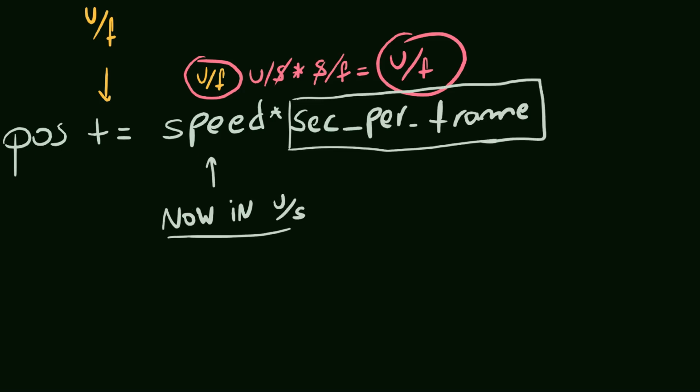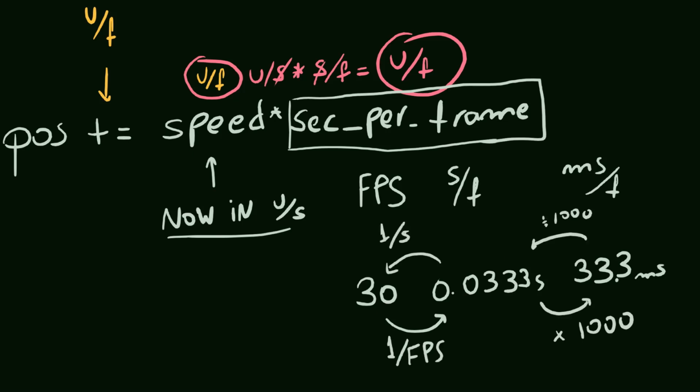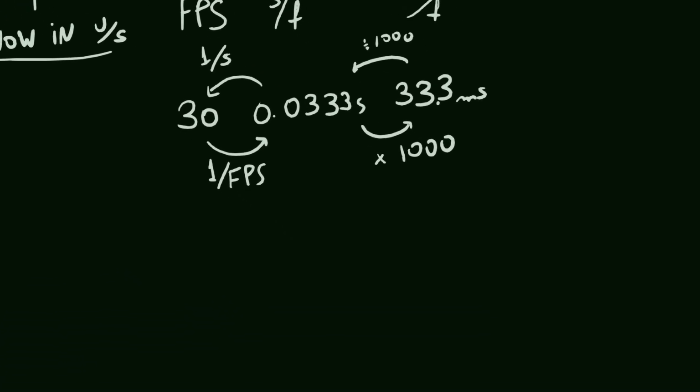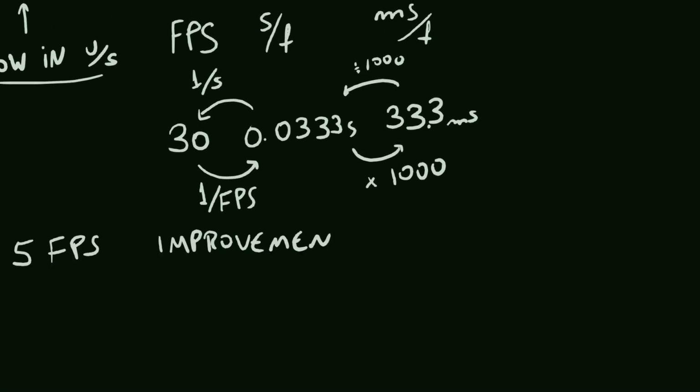Well, players love talking about the frames per second because it usually coincides with the refresh rate of the monitor, like 60. But for us developers, it's way easier to discuss time in a seconds per frame manner. For instance, 60 frames per second would be 0.016 seconds per frame, or 16 milliseconds per frame. 30 frames per second would be 33 milliseconds, and so on. It's really easy to convert one to another. And discussing things in seconds or milliseconds per frame instead of frames per second has another advantage. Let's say we just optimize our game, and we manage to get 5 more frames per second.